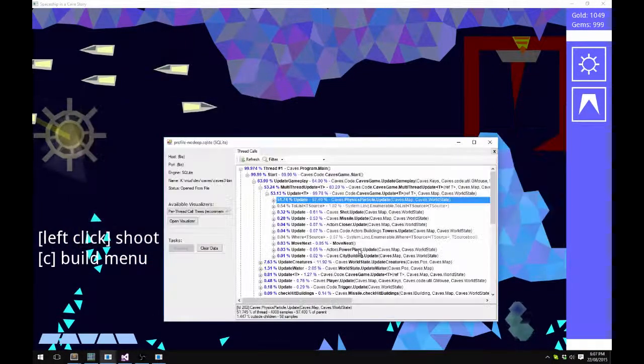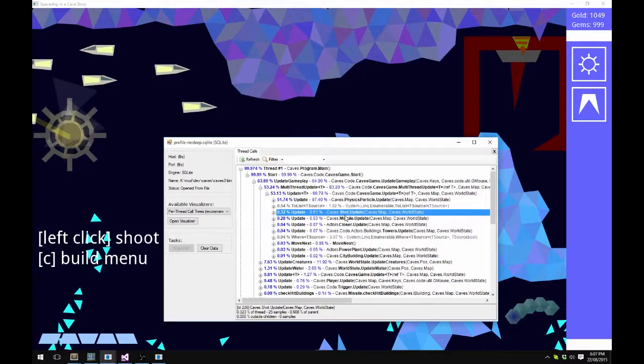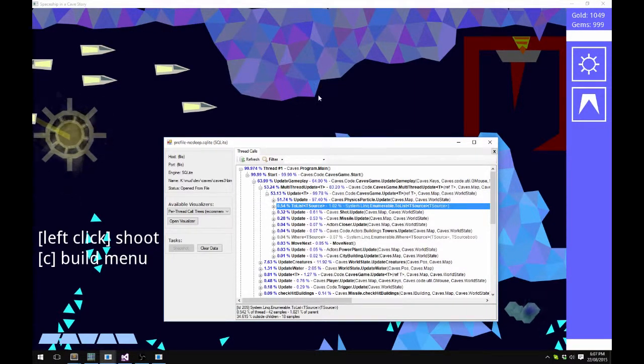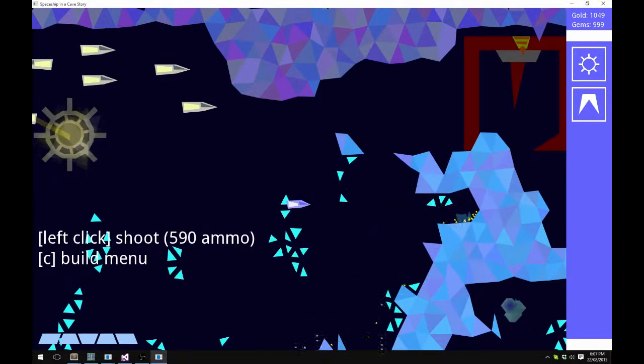So that was good to know because it meant when I started doing my performance optimizations, I could focus on fixing something that actually mattered, the particles, and I didn't waste my time, for example, trying to improve the code that moves shots, which you can see here uses 0.32% of the total time. If I'd made that code faster, you wouldn't even notice a difference. But I spent a lot of energy making the particles faster, and it has made the game run a lot more smoothly.